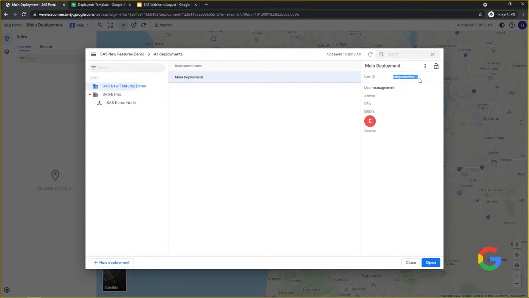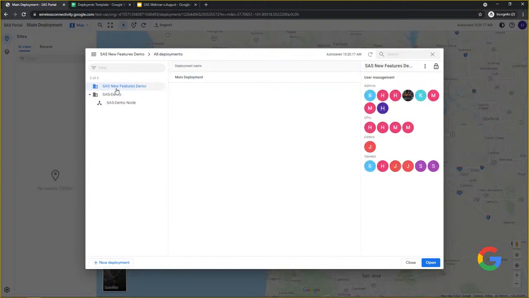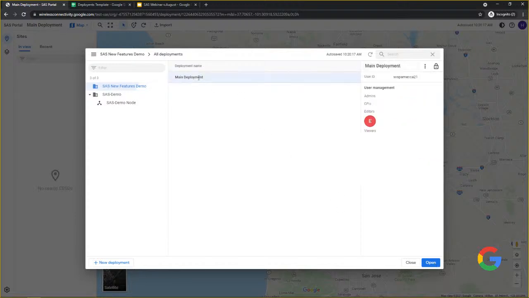So get in the habit now, since we all have at least one deployment, get in the habit, instead of clicking on your SAS account and opening that, open the deployment in the middle. Click on the deployment in the middle and then click open if you're opening and you want to see your Google SAS account. You only have one. There are reasons that you actually want to make edits and change things in the deployment versus the account itself.